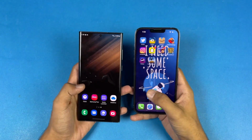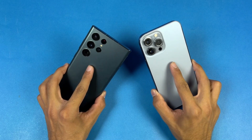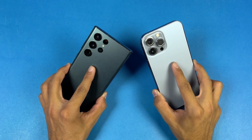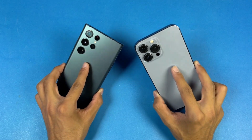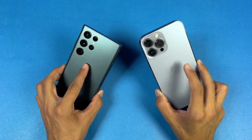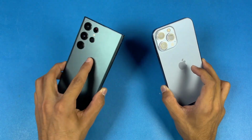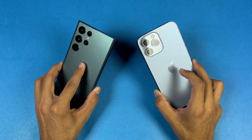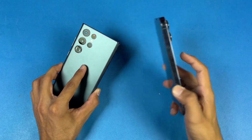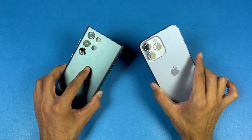And guys, what I have to say regarding the game performance between these devices is that the Samsung is performing really good in the arena training as well as in the Sanhok bootcamp, while the iPhone 13 Pro Max is also performing really good in both. But again, we have 60 FPS gameplay maximum on the Samsung versus a 90 FPS. So the iPhone is much better in terms of gaming, I would say.